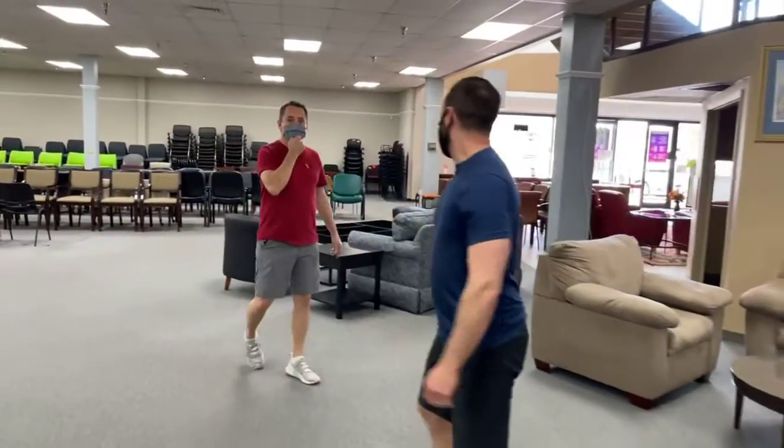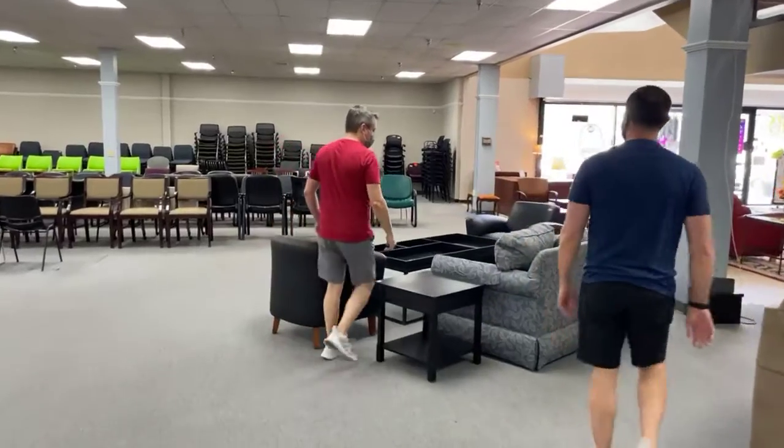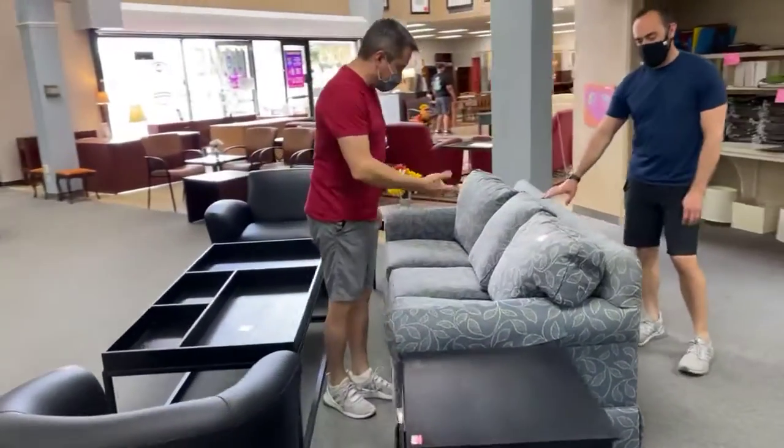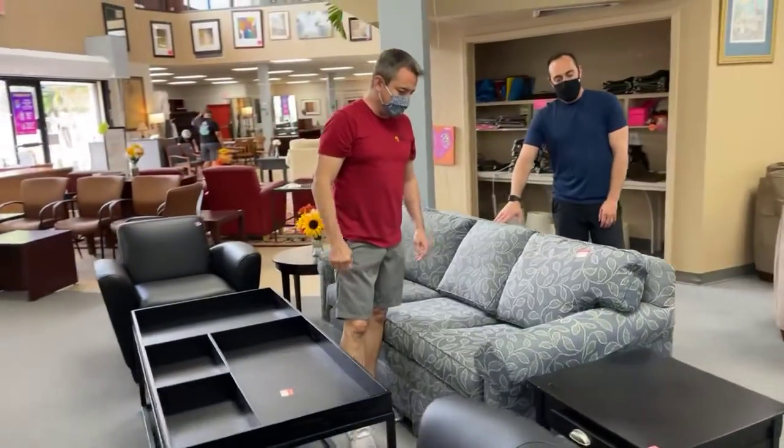Now, we got a new couch in. Oh. Super excited about this. Eric, I remember when you had a Nautica shirt that looked like this. Man, I probably did because I was really into blue. Still am, even though I don't wear it much.